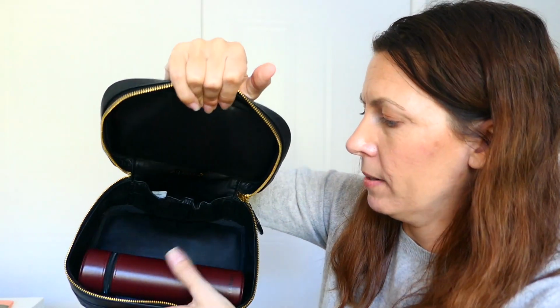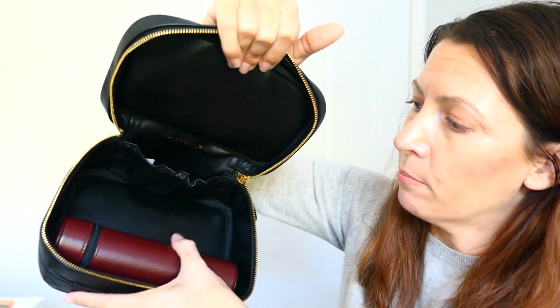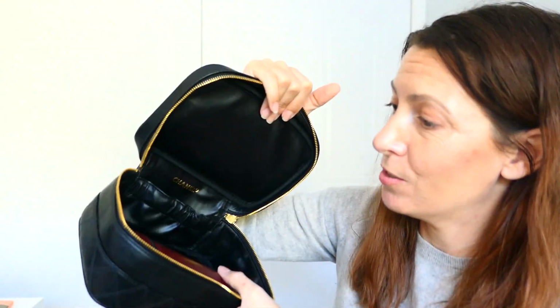Now, does this go in? So yes. If, for example, you wanted to have some makeup in and then put some brushes in but keep them separate so you didn't get this dirty, and you haven't got your Simone insert yet, then that does fit inside as well. So that's super handy. The makeup brushes that came with that have a little protector. This is the blush brush, which is one of my favourite blushes. It's slightly angled, so that's really nice for blending a mixture of either powders or more balmy blushes. And then I also have this one, which is a foundation brush.